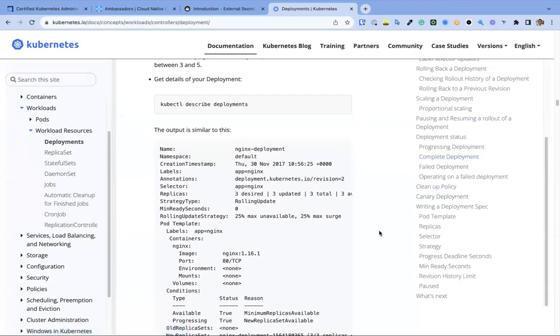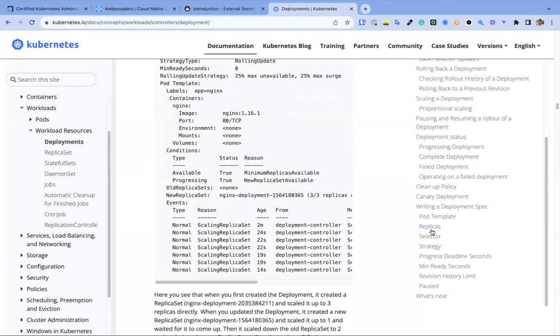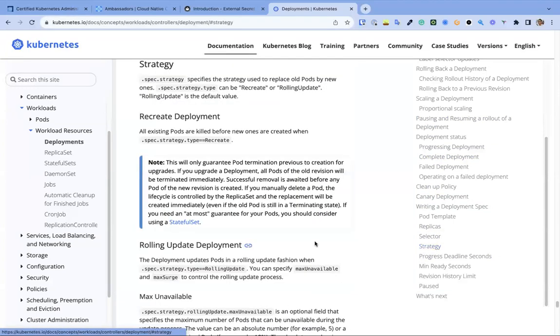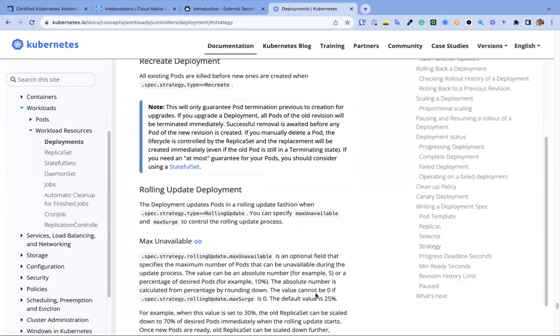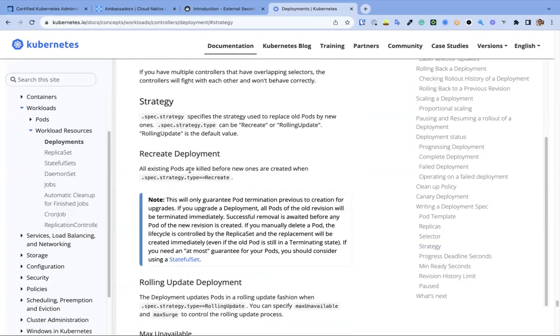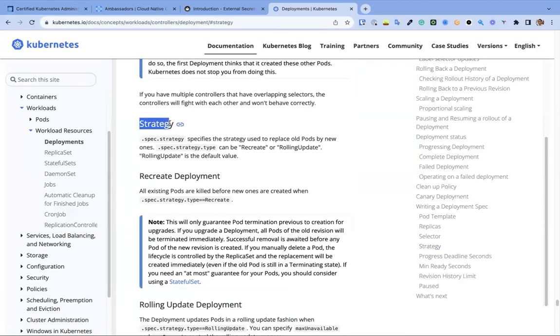Okay, I'm not sure, but let's still check. Let's see. Strategy. Okay. So we have deployment strategy. It specifies the strategy to replace old pods by new ones. It says it can be recreate, it can be rolling updates. What we saw in our cluster was rolling updates, which is the default value.